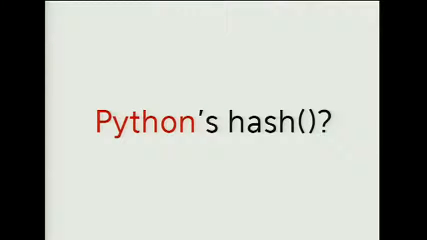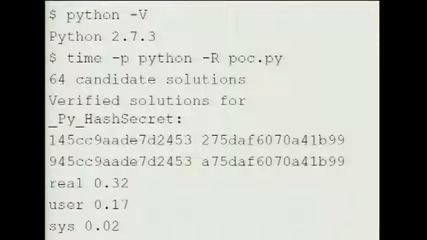What about Python's hash? Last year they were vulnerable to the same hash flooding vulnerability, and they added a randomization function. If you call Python -R, they use a random seed in this function. So is it secure? Well, it's maybe a bit better than CityHash and MurmurHash, but it's still not really that good, because here we wrote a simple script, maybe a couple of lines of Python, and we recovered the value called py-hash-secret. This is actually the seed, the secret value that is used by Python.